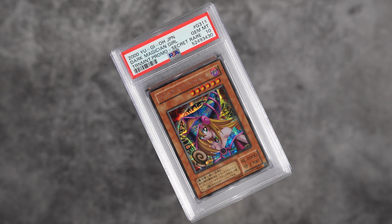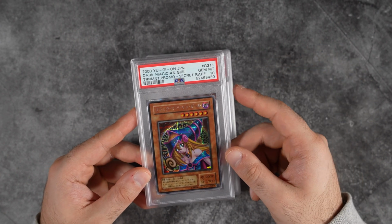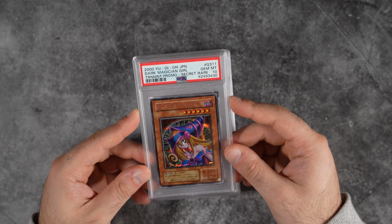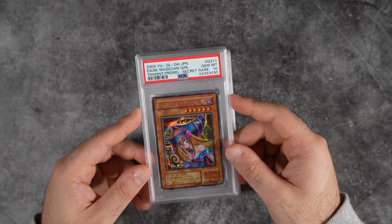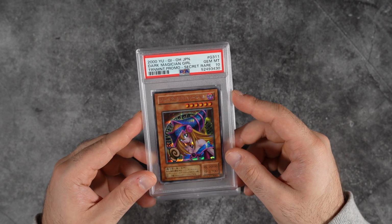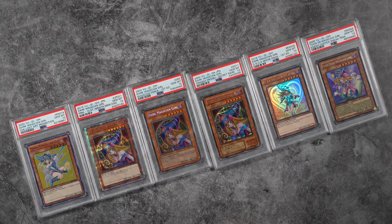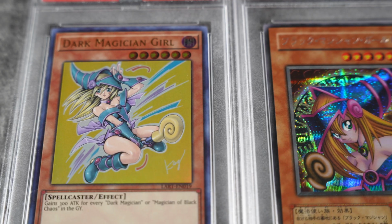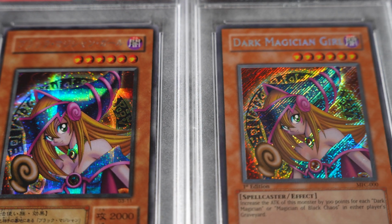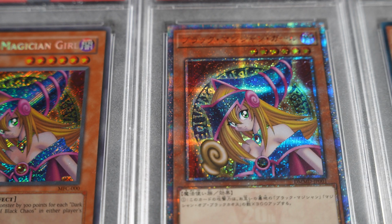It's truly probably the most well-regarded prize card. Everybody wants to own this. Prize card collectors, Dark Magician Girl collectors, set collectors, they all go after this card. However, it's pretty much unattainable for most people. I mean, it was unattainable for me until I traded like an arm and a leg for this. I traded around $90,000 worth of stuff for this card. It did grade a Gem Mint 10, so I'm very happy about that, and this card really deserved this grade. It is absolutely beautiful, and this is one of those cards where I will never let it go, because if I do, I will never ever get it back again.